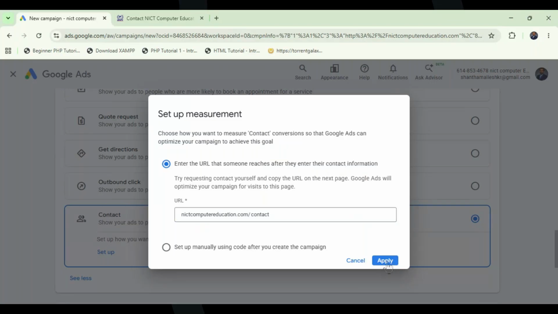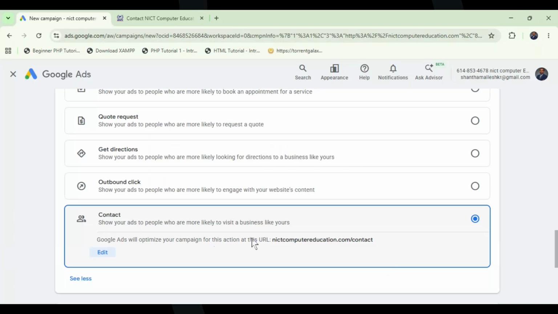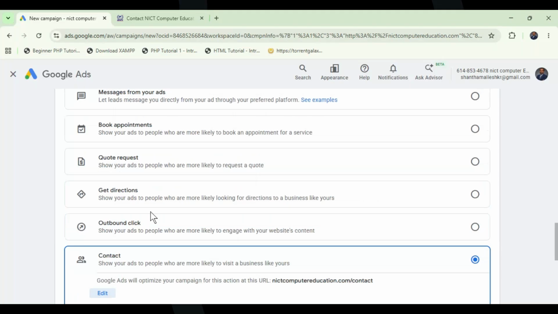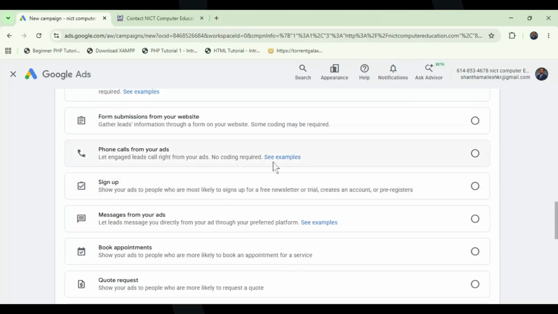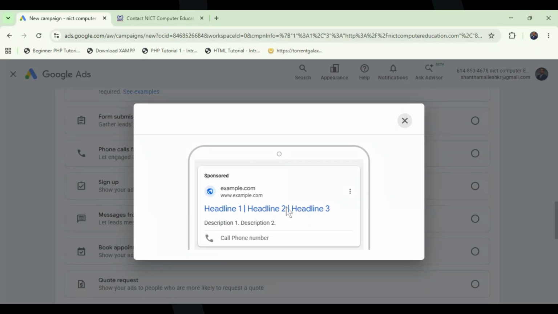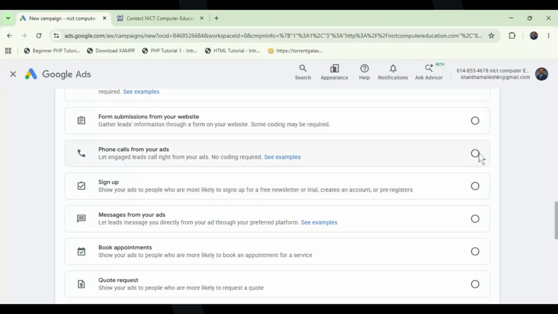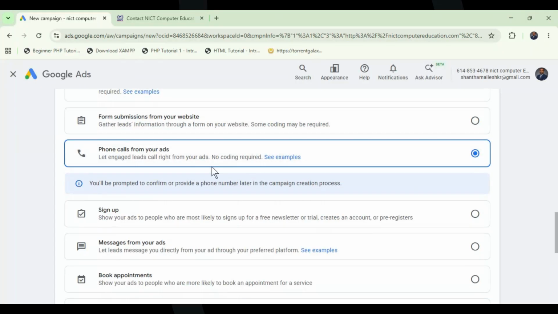So if you click apply, it's connected and you can edit. Like this, you have some setup options, and whichever you like you can select. Also here you can see heading one, heading two, then phone call. So now what I would like to do is take my conversion area as phone call.